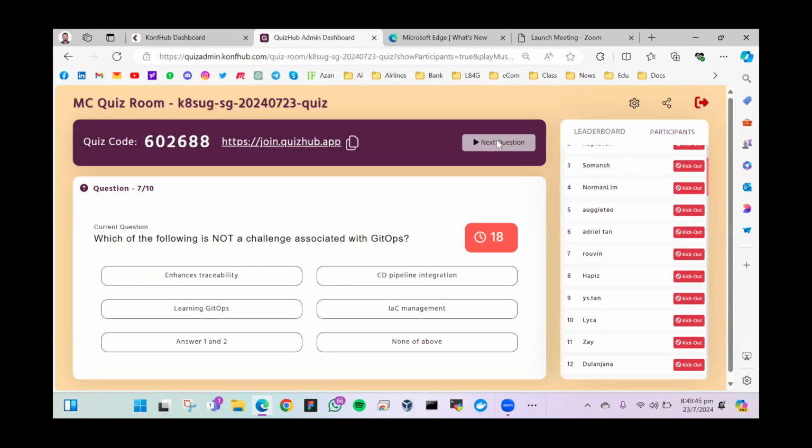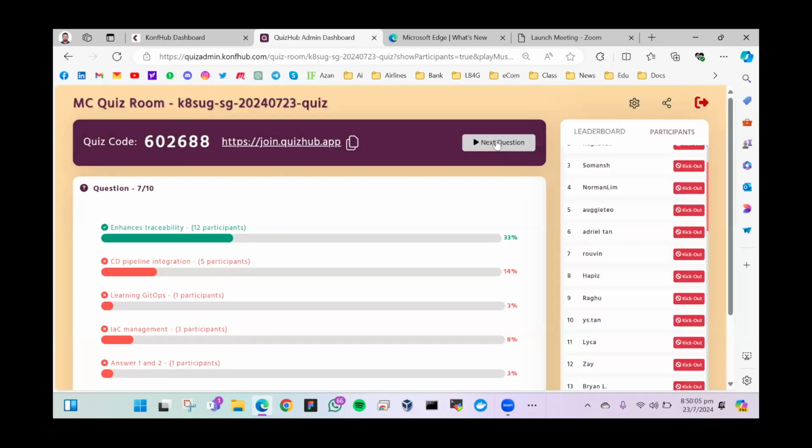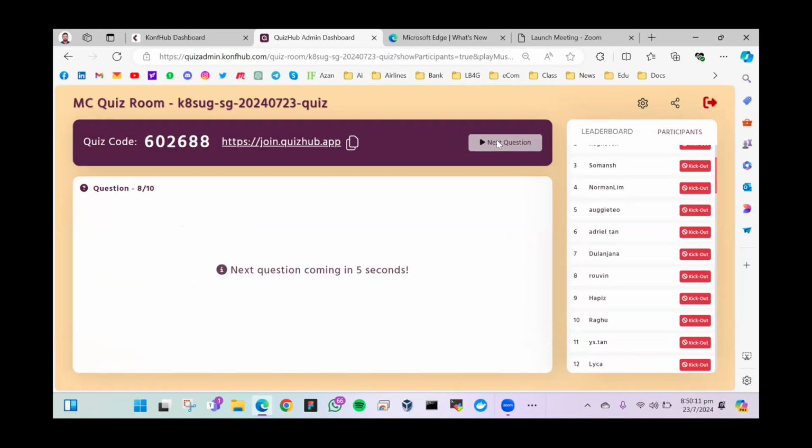Which of the following is not a challenge associated with GitOps? Next question.